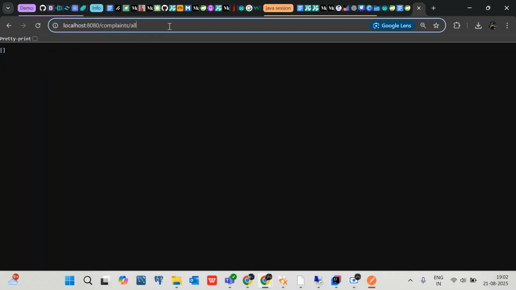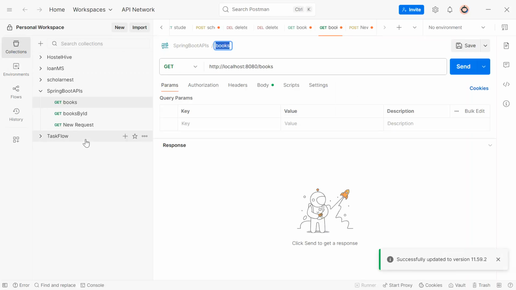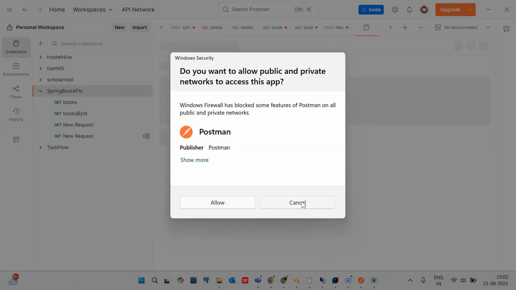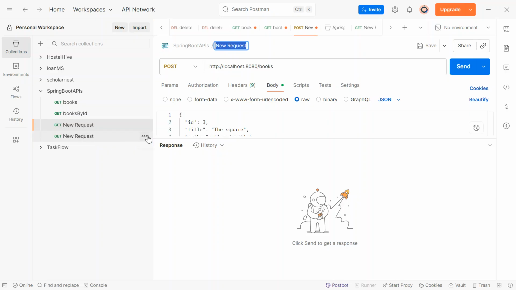You can set by default that we don't have any complaint or some messages. You can set it directly. Let's create a new API here directly.